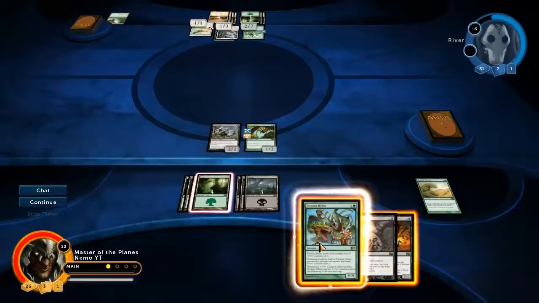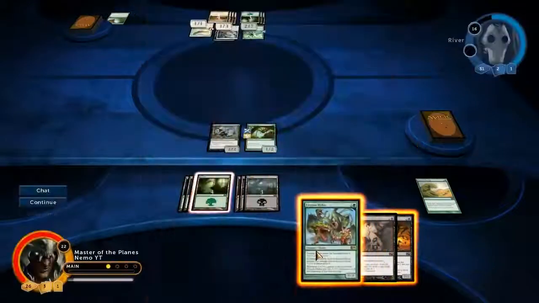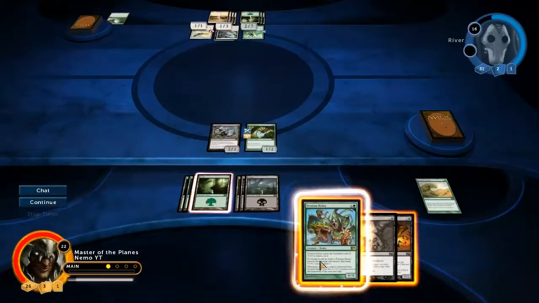Ooh, Protean Hydra. I can make it a 6/6 right now. That seems to be worth it. Let's go for it.